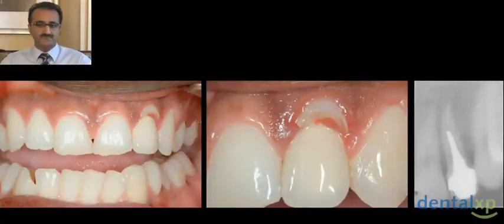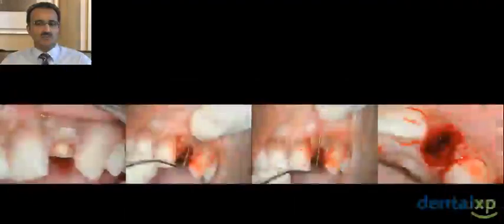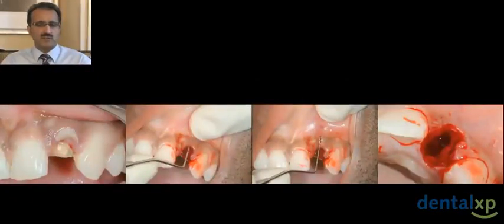So here's a case. Again, a challenging case: thin tissue biotype, thin scalloping, fractured root with a fragment that's already extruding labially. And we can see that we also have some evidence of bone loss on the radiograph. When we do the same things as before, we carefully extract the components, we evaluate, and we see that there's no labial bone in this case, and we can see very thin labial tissues in the slide on the right. So we allow for healing.